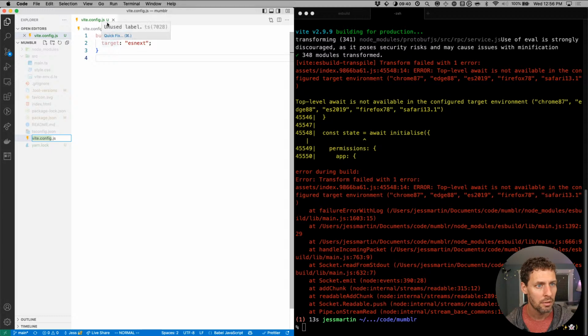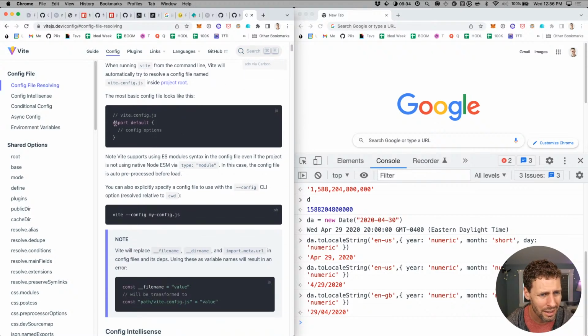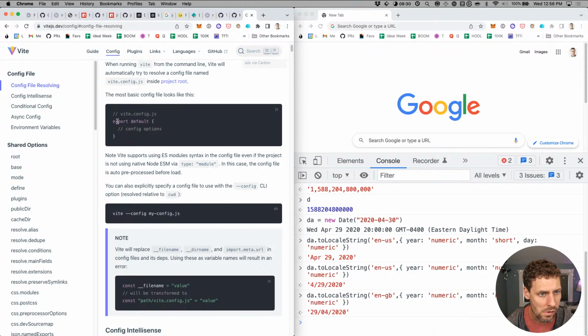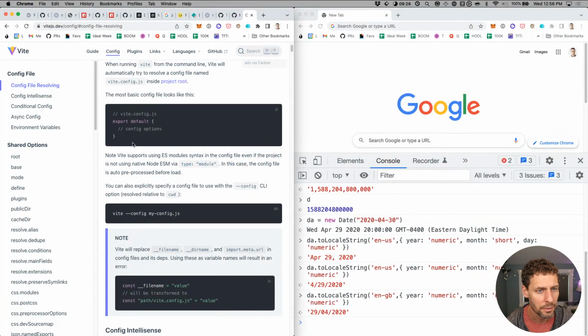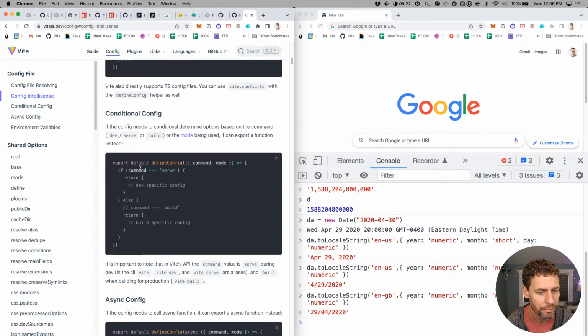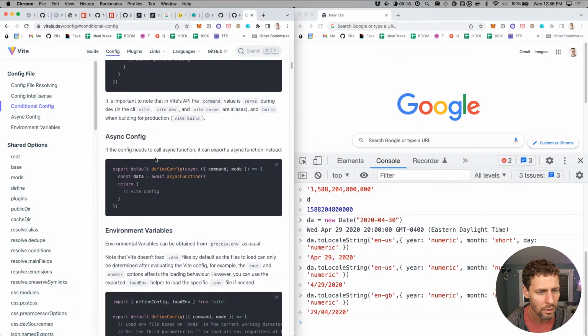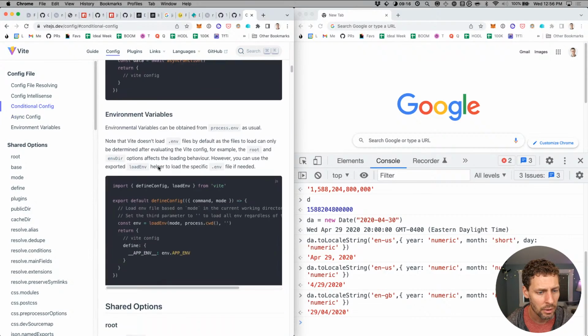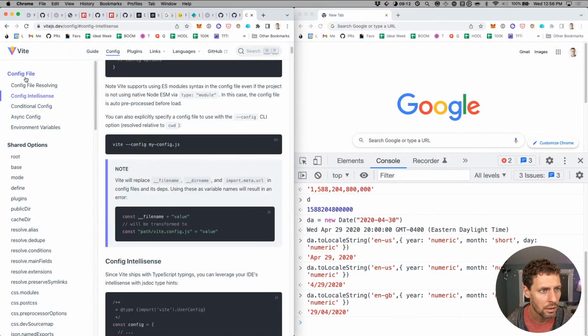Let me rename this to TS because why not, I guess. And then we'll add a, oh, it's because I'm not exporting appropriately. I think. I don't want conditional config. All right, annoyed.